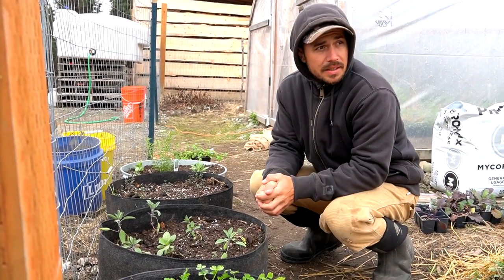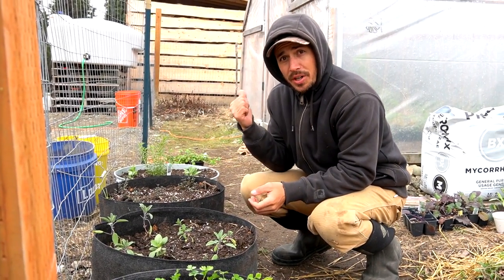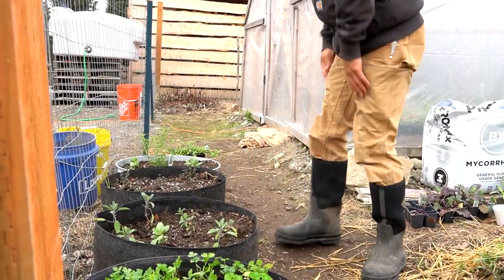And we're also gonna be planting a lot more herbs, just kind of spread out in the garden. We have another big project we're gonna be working on over on our asparagus bed.